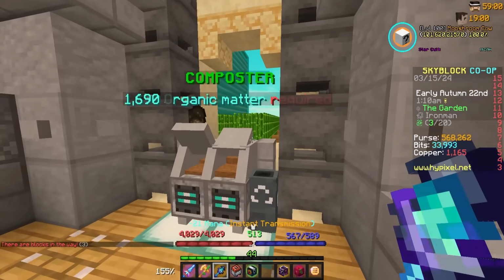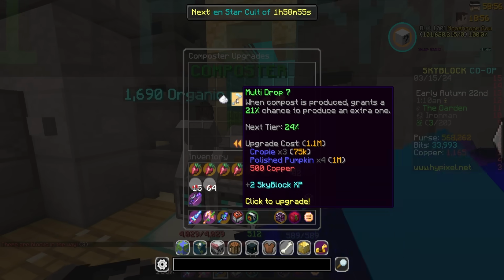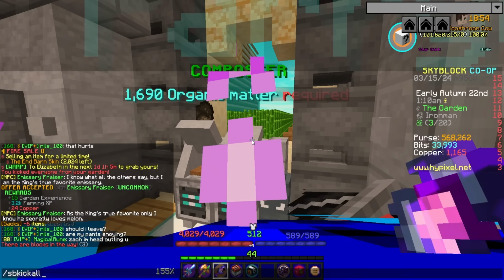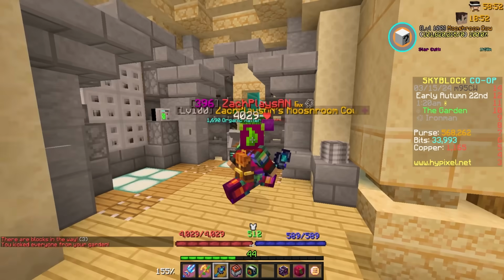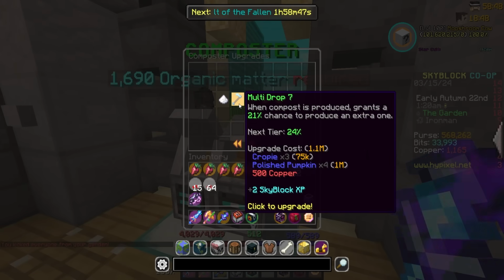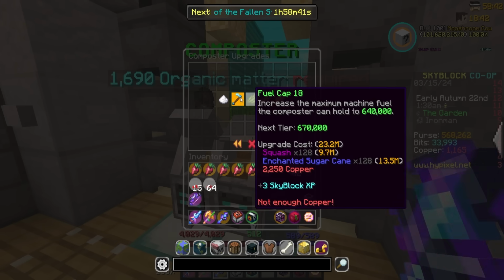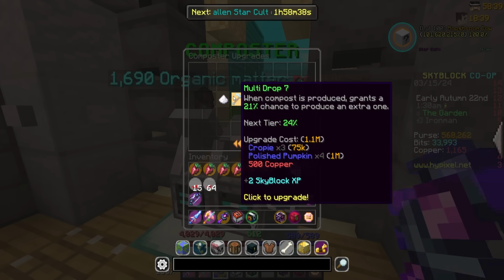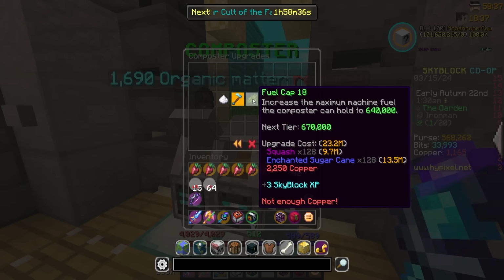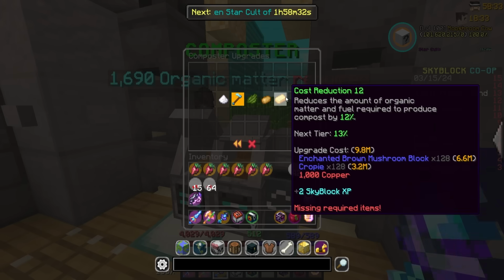But something we can actually go ahead and do is our composter upgrades. This one here is 3 crappie, 4 polished pumpkin, and 500 copper. Also, I'm so sorry to these kids, but they've just been in my face all morning. But yeah, this one's only 500 copper and it gives 2 Skyblock XP. Someone commented that I should do all the 2 Skyblock XP ones first. Because, for example, I can literally do 4 level 7 upgrades compared to this next one here. So copper-wise, it's definitely worthwhile to do the 2 XP ones.